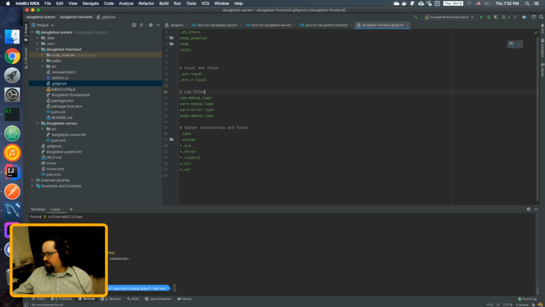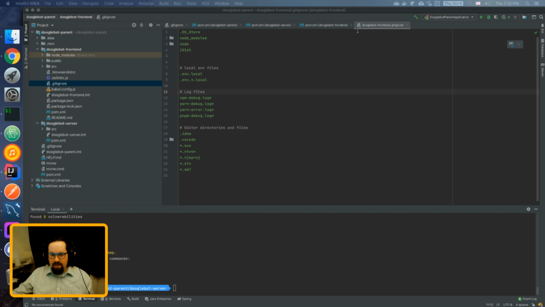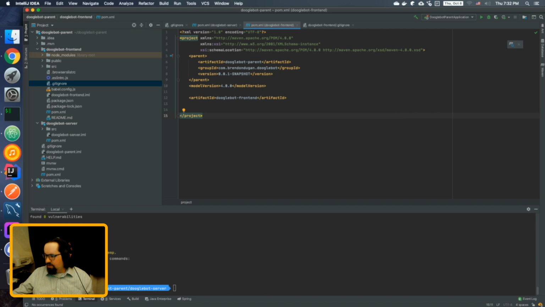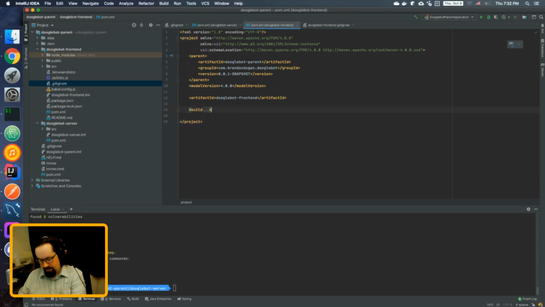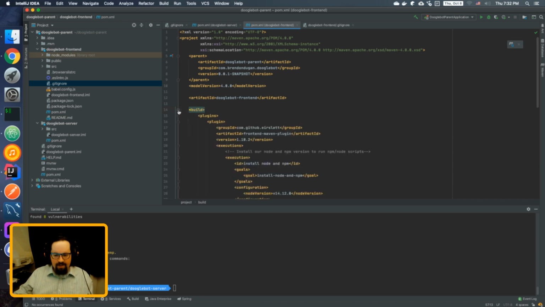So in order to simplify this a little bit, I'm going to take the front-end POM from another project where I've done this, and I am going to steal some of it. Should be good. Simples. All right, so what we've got is the front-end Maven plugin.